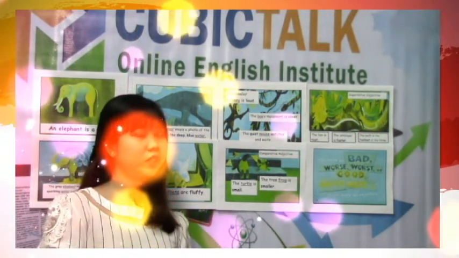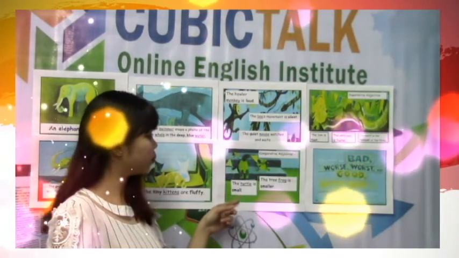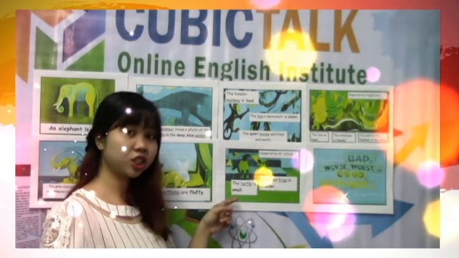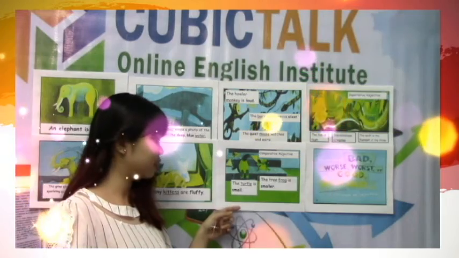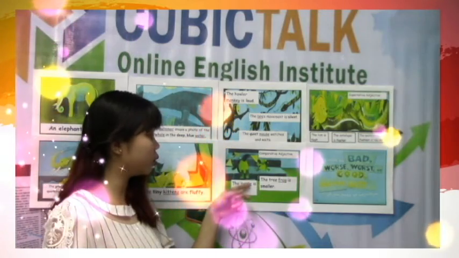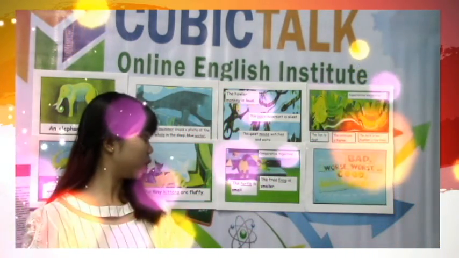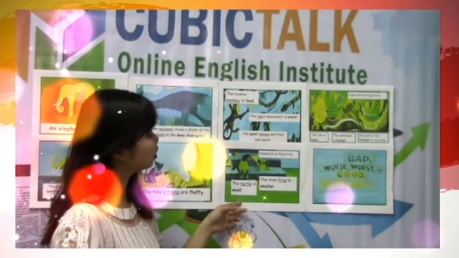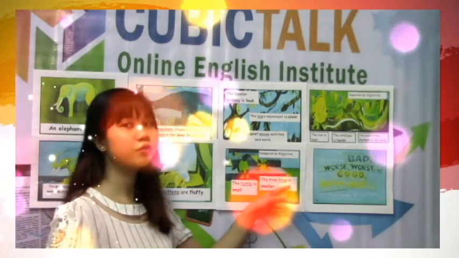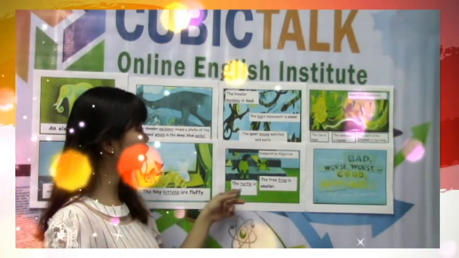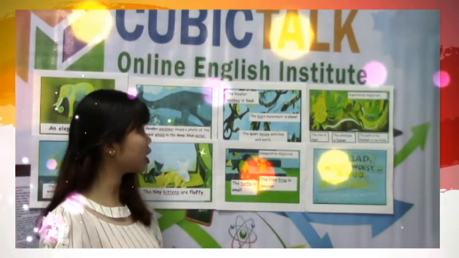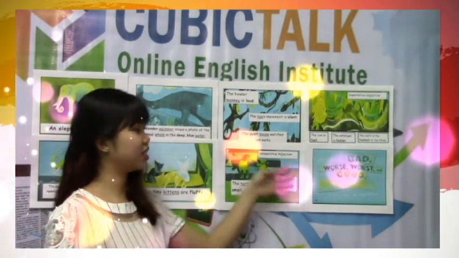But before we go on, tell me, in the first sentence, the turtle is small. What are the adjectives in this sentence? Yes, exactly, small. Small is the adjective which describes the noun turtle. What about in this second one? Yes, smaller. Smaller is an adjective which describes the noun frog. So as you can see, the turtle is small, the tree frog is smaller. You're comparing two things, so it is a comparative adjective.